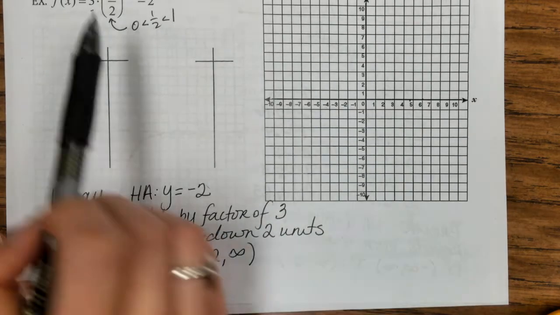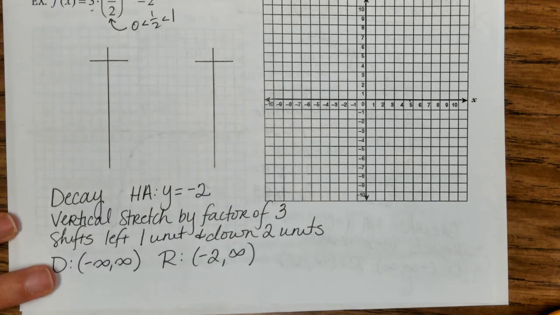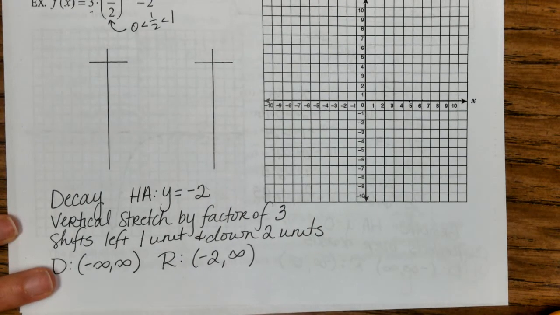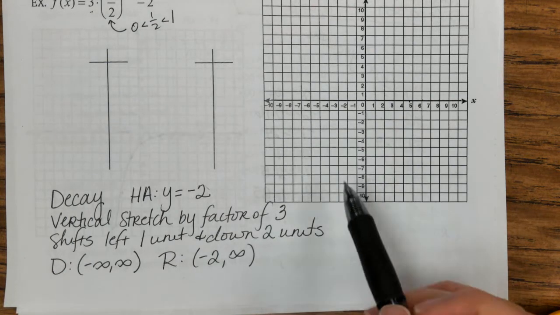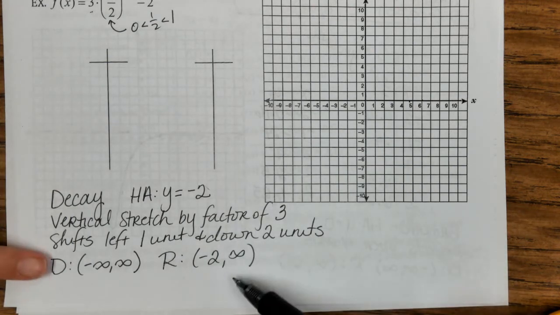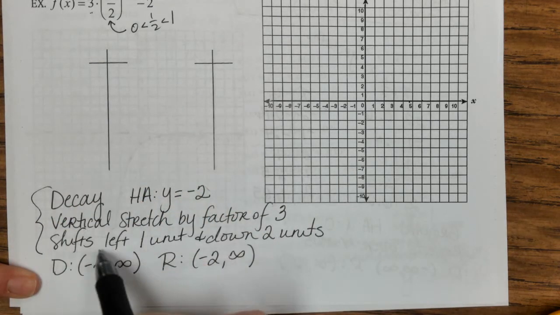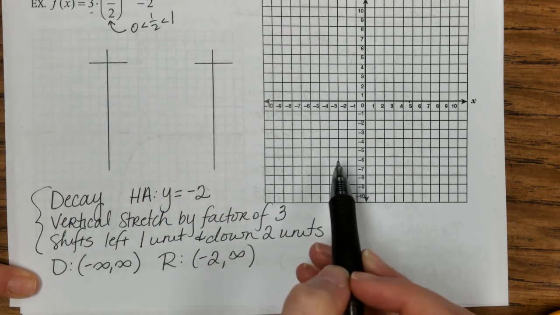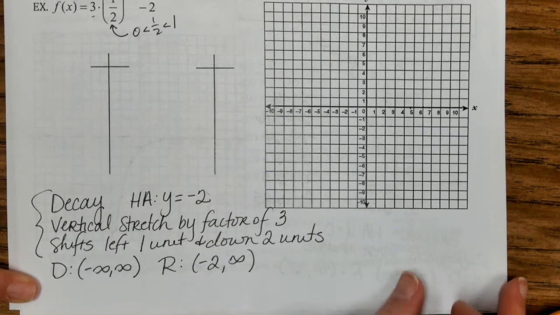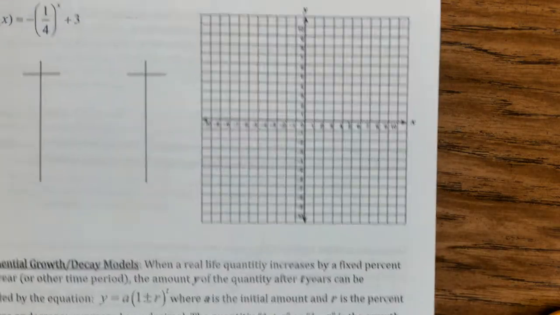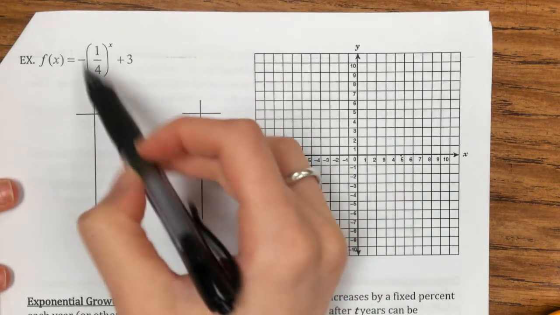Now, if it would have had a negative, and I reflected it, then it would have been negative infinity up to negative 2. Okay? So you're only going to have to do domain and range when you graph it, but it's good to be able to visualize that. But can you all do that section without graphing? Are good? Okay. So we're going to do that here also.